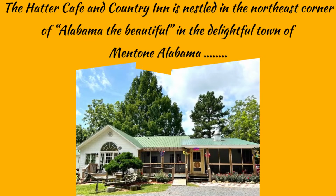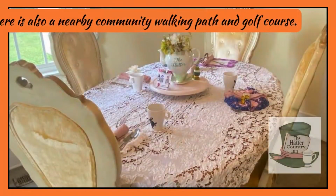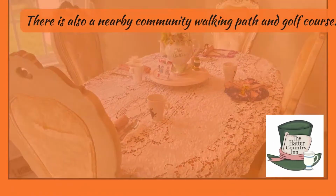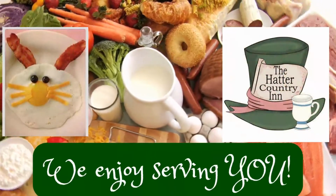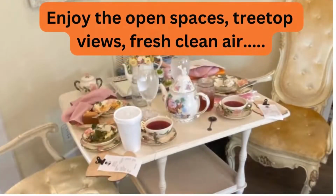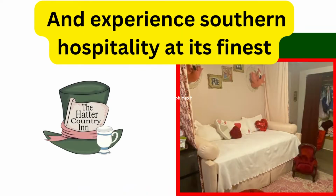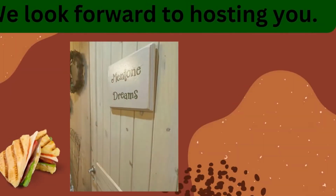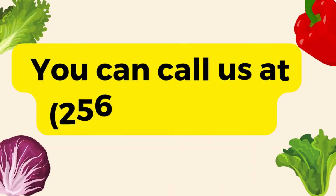The Hatter Cafe and Country Inn is nestled in the northeast corner of Alabama the Beautiful in the delightful town of Mentone. We're located on top of scenic Lookout Mountain near Little River and DeSoto State Park and only 5 minutes from shopping and restaurants. There is also a nearby community walking path and golf course. We welcome everyone through the doors and we are committed to outstanding service for all guests. At the Hatter Cafe and Country Inn, we invite people from all walks of life to come and get away from it all, enjoy the open spaces, treetop views, fresh, clean air, and experience Southern hospitality at its finest. We look forward to hosting you. To reserve a special event, or if you would love a special getaway at the Country Inn, you can call us at 256-634-2018.